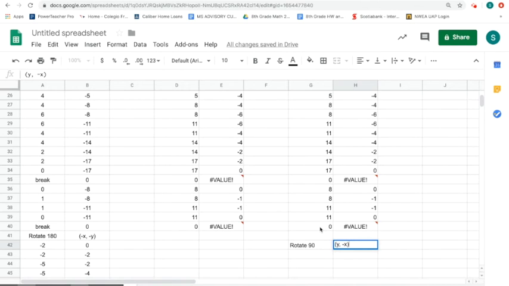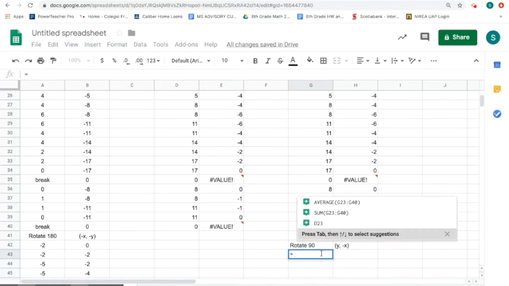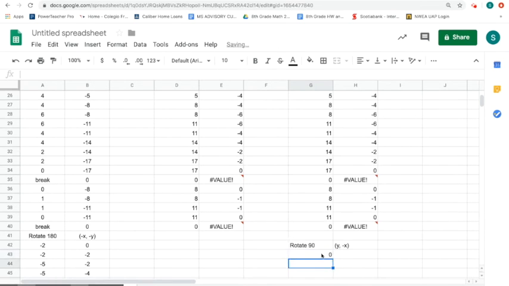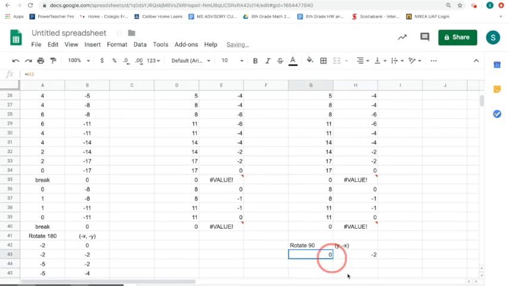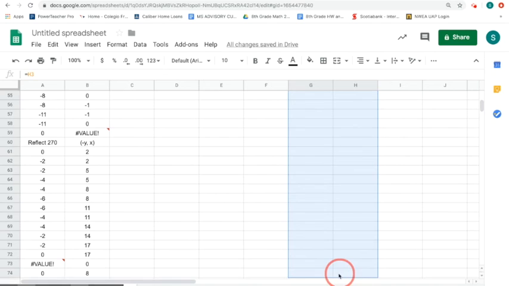Okay, so now we finished at 40. We started at 3, so this is 37 pixels or 37 dots long. So the Y is now in H3, and the negative X is in G3, so equals negative G3. I want to copy that down 37 times. So 43, 37, so down to 80.